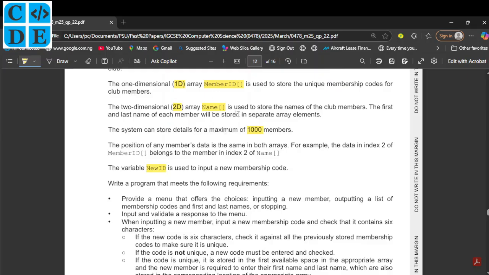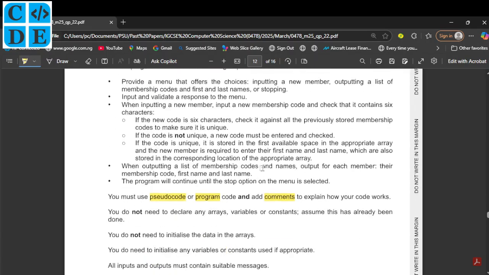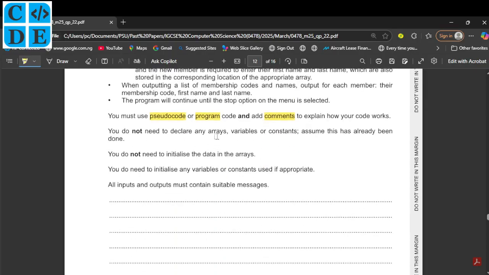The variable names and the data structures that have been mentioned here, you do not need to declare them, and you do not need to initialize the arrays. However, for any new variable that you're going to use outside of the ones stipulated here, you need to initialize them. So take note of that difference.